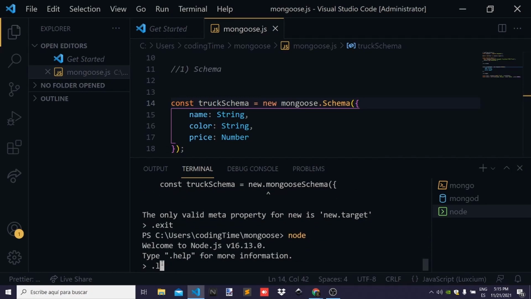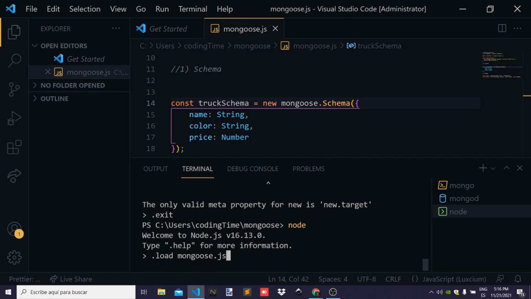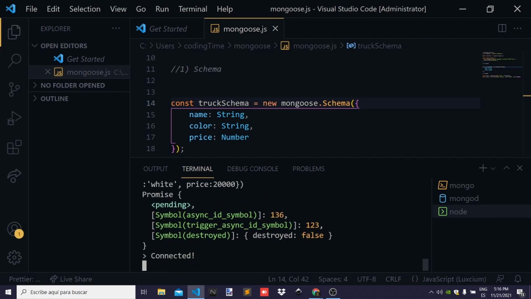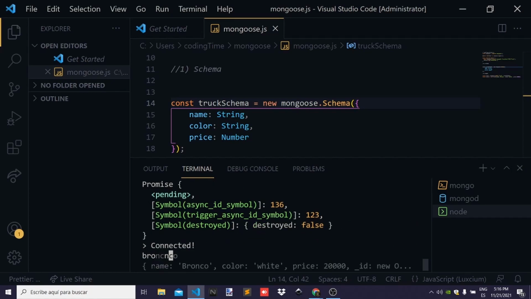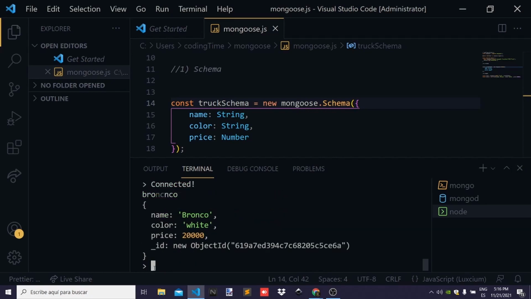Node, connected. Here we got a promise pending to be fulfilled. Now if we call Bronco, great, we got the Bronco here. We got an ID that is created to keep track of this item, this object.